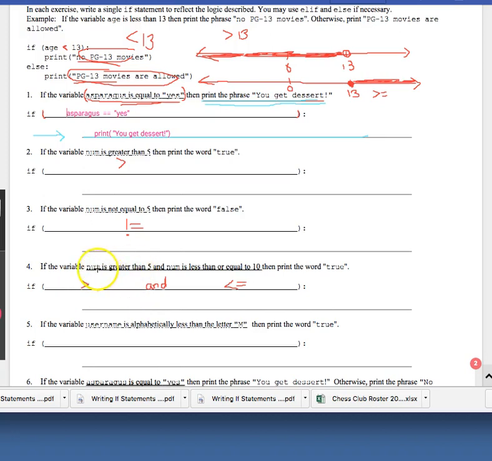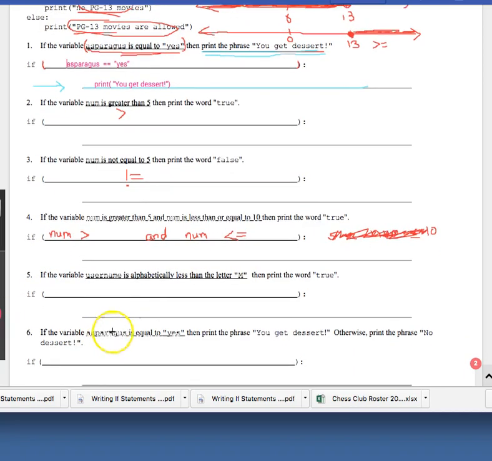And by the way, the word num has to be written 2 times here. There is no way to do number 4 with the word num only once. In math class, teachers allow you to do stuff like this. You can put num in the middle of a 5 and the number 10. That's allowed in math class. But Bueller number 4, it's not allowed in Python. It's not allowed. So I'm scribbling it out in this video.